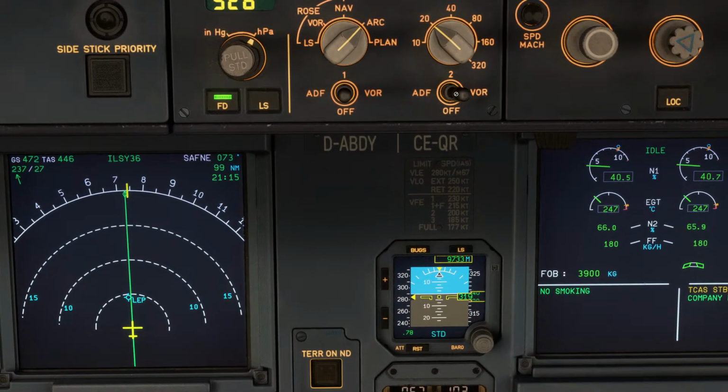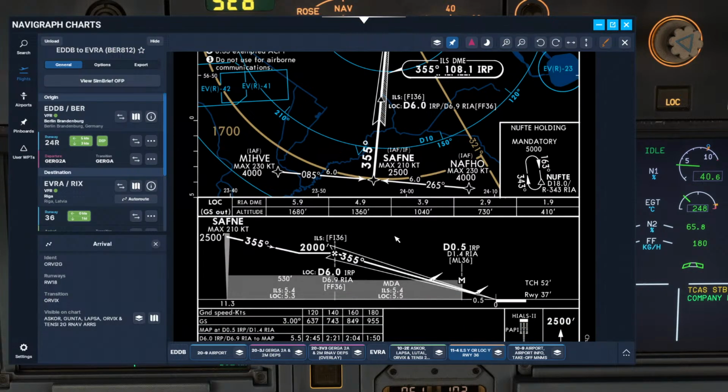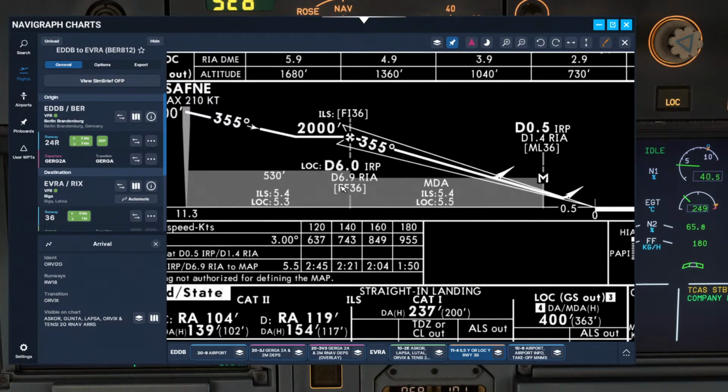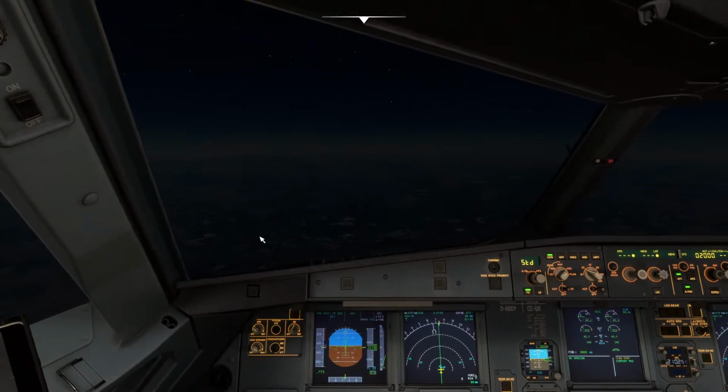And we turn on VOR 2. So there we have the DME for the VOR. So once this reaches 6.7, I believe it was. Where was it? 6.9. So the glide slope will start 6.9 nautical miles from Riga and 6.0 nautical miles from IRB, from the island. Nothing too fancy, but nonetheless still cool to have it in there.